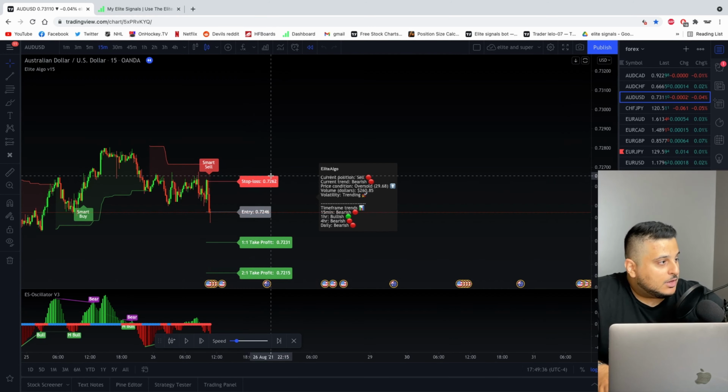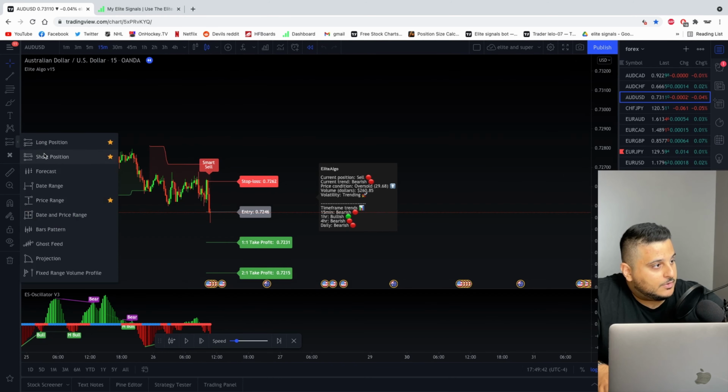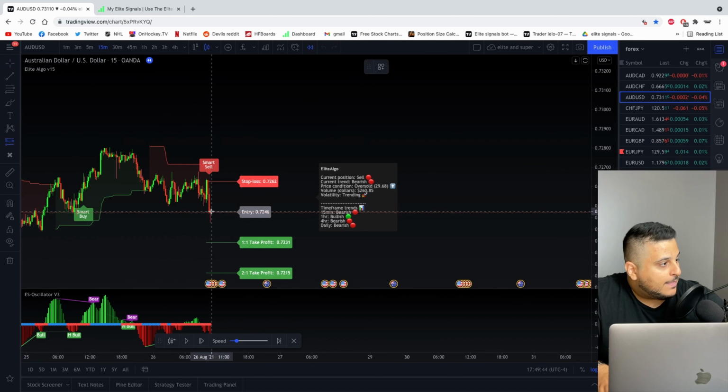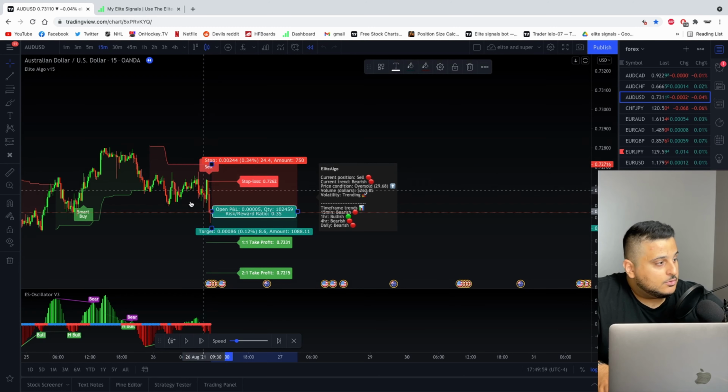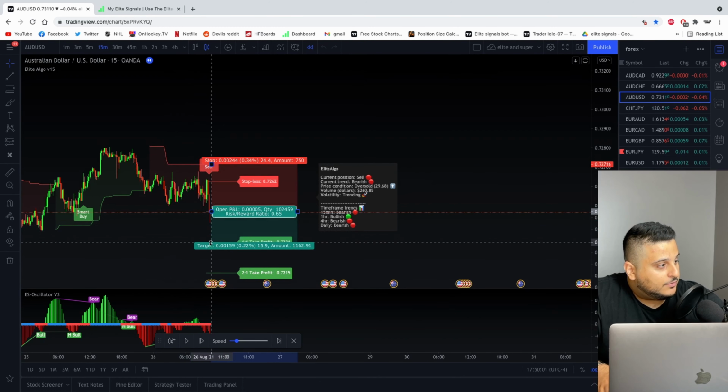So what I recommend here is you can do two things. You can either use this stop loss that it gives right here. So when you're setting your stop loss and your take profit, we're going to short here like this, and we can use the stop loss at this line, or we can use the higher line from the cloud. So it's up to you on which stop loss you're going to use. I personally prefer giving myself a little bit more room, so I like to use the slightly bigger one, but again, it's up to you. And you want to set your first take profit right here, and your second take profit, guys, right down here.